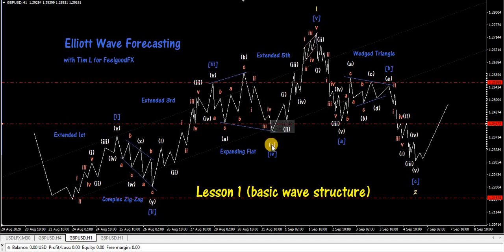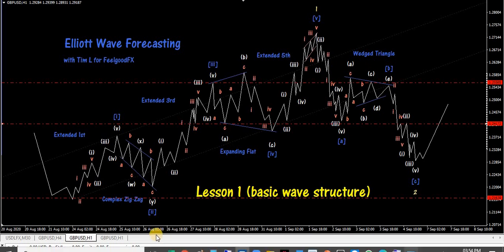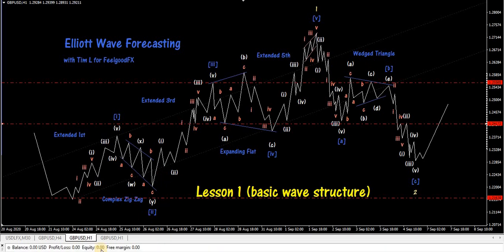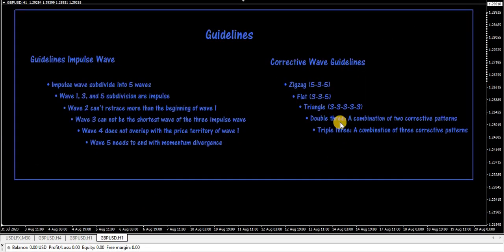1, 2, 3, 4, 5. Whoa, that's impulsive, I need to start selling. Wait a minute, where am I within my wave count? I'm actually at my wave 4, which means I need to actually start buying. So I'm looking for a buy position over here. And there you have it. All of a sudden, oh wow, it jumps back within the channel and we're good to go. I need to count my 5 waves up so that I can take my profit. Okay, guys, very important: know your patterns, man. Know them very well. And that's the flat correction with the expanding flat, or the trap, that I put in there. I obviously put in the trap because it's my flat.